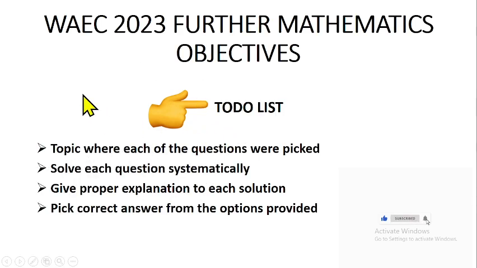In this video, we are going to be solving together WAEC 2023 further mathematics objective questions. So we are going to be solving the just concluded WAEC 2023 further mathematics objective questions together. We have 40 objective questions to solve together, step by step, and provide solution to each of the questions.